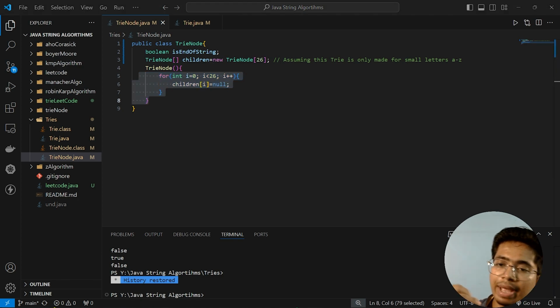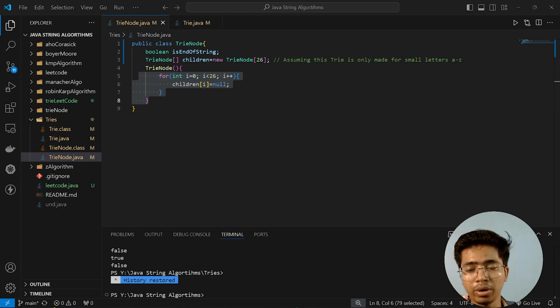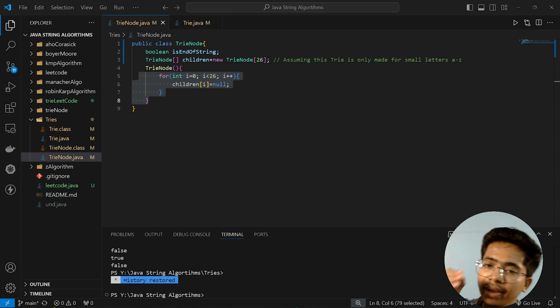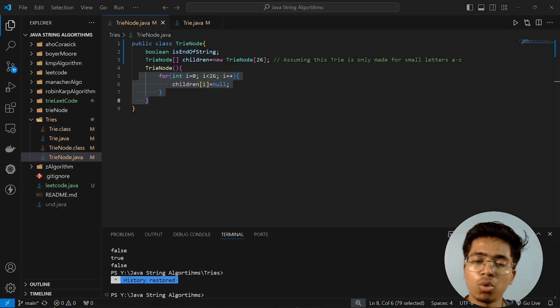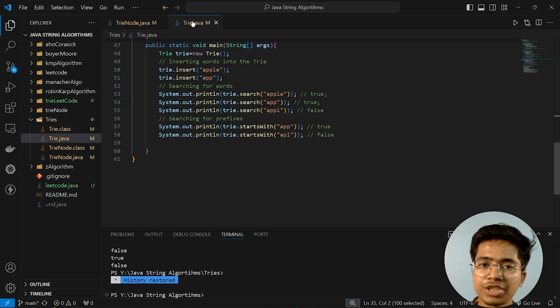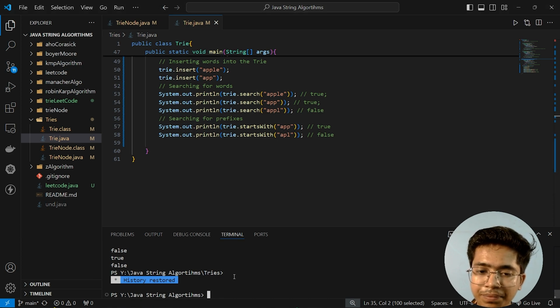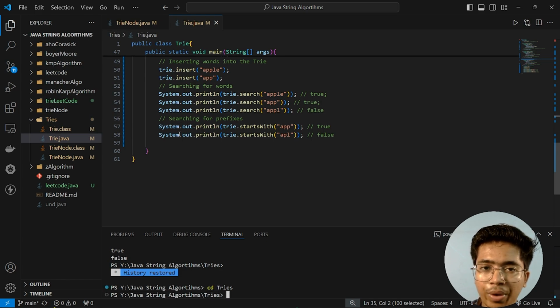We will come back to the entire section later after understanding the theory, but for now we will run the code because we are programmers. We don't understand just by concept, we understand by practical analysis and running the code. So let's run the code. This is try, and we will be running the file. First, look, this file try is inside the folder tries. So we have to change the directory, cd change directory, tries. Okay, and now we'll be running the file. Before running, we need to compile the file: javac -d . Trie.java.